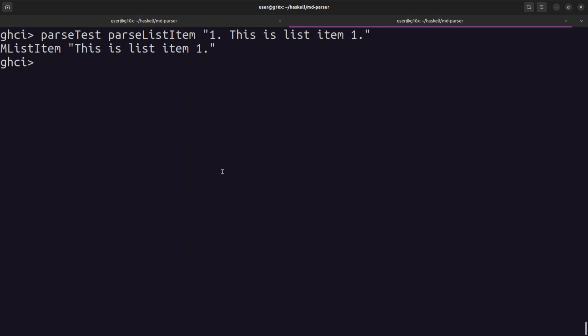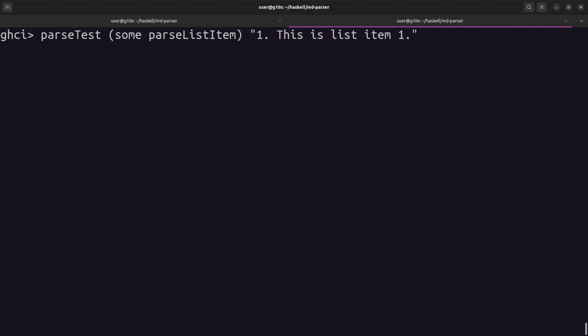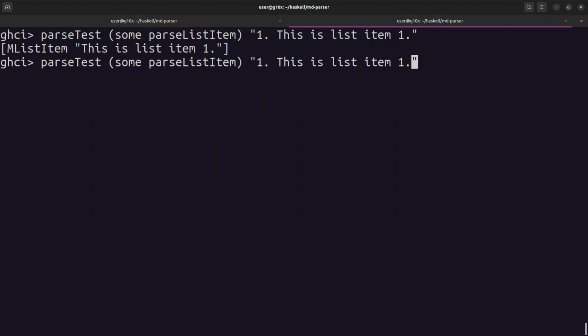Now the only thing that we need to do is we just need to run this parser n number of times. I can say sum, and this will give me a list. Let me just show you. So one, n, let's say 2, another list.